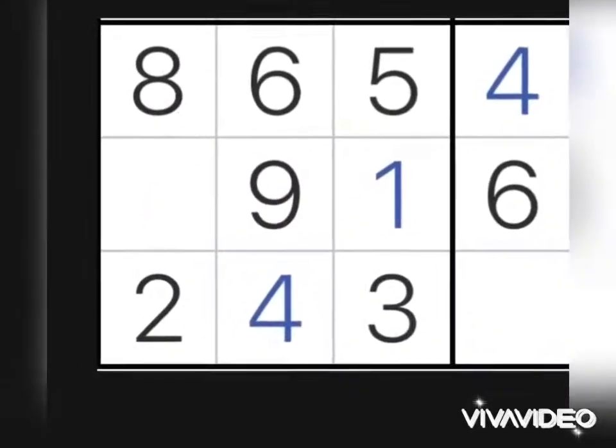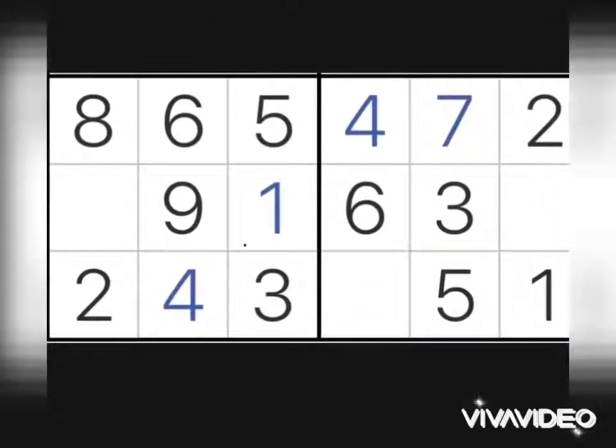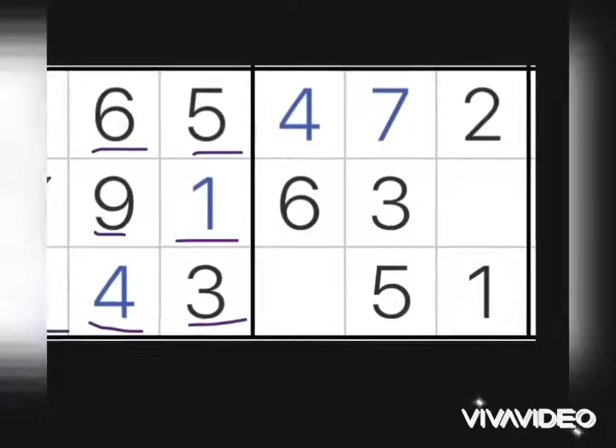Now, this is another one. We're going to start with the square that has only 1 missing number. 1, 2, 3. Where's 3? Here's 3. 4, 5, 6, 7. Where's 7? I will write 7 here. Now 8 and 9. I'm done. Okay, let's go to the other square.